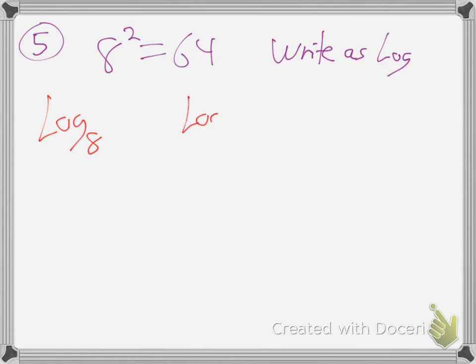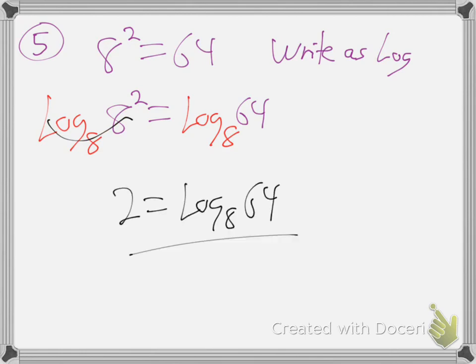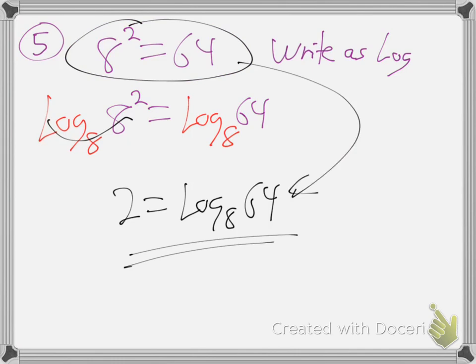Well, that tells me what to do. I'm going to do log base 8 on both sides. You got to do the same thing to both sides as always, right? When two things are equal, treat them the same. They'll still be equal, as you know. So I'm bringing in a log because they're asking me to bring in a new log. Now, what happens on the left side? You see what happens? These just cancel. Because logs and powers are opposites, they cancel. So 2 is log base 8 of 64. Done.